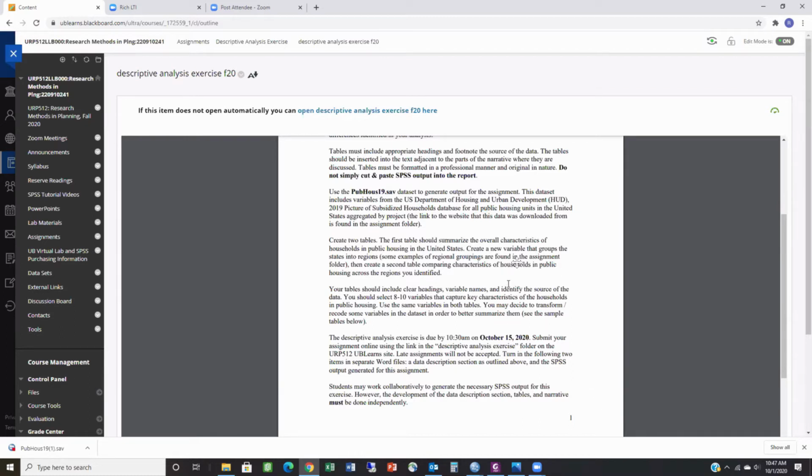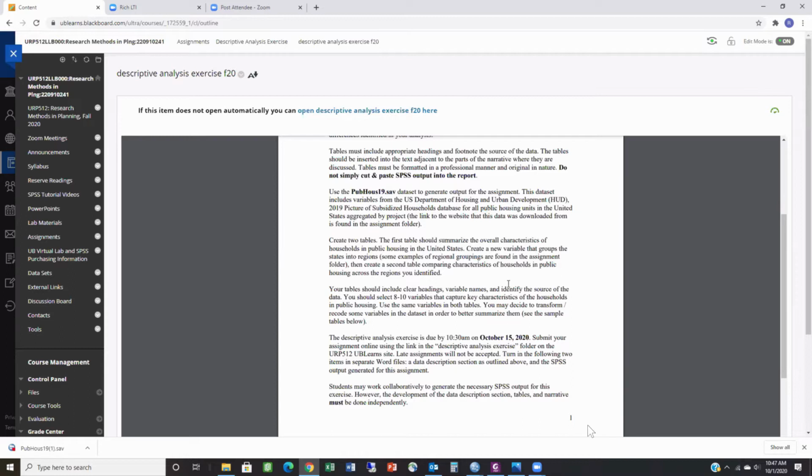And what's in this particular data set is data for U.S. Department of Housing and Urban Development public housing projects from the 2019 Picture of Subsidized Households data set. And so you have basically a census of all of the public housing units and the residents who live in them that's part of this data set.